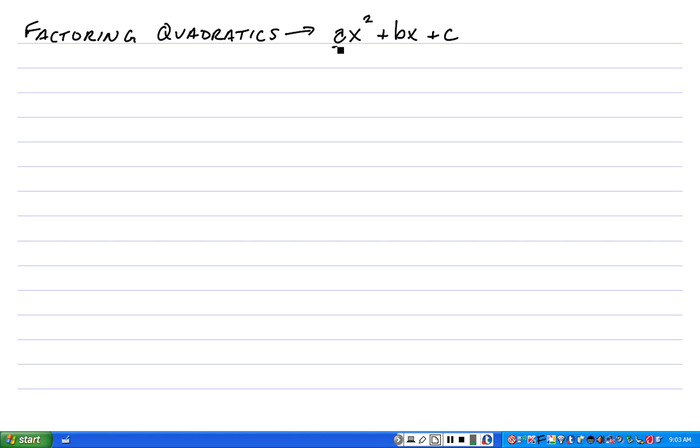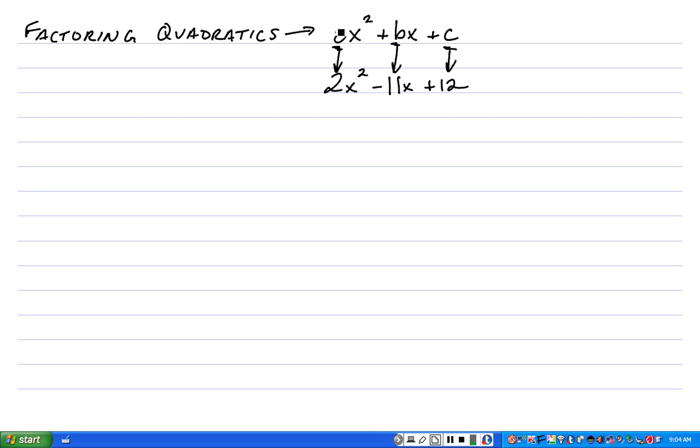Understand this is an A, B, and C. So again, a better example would be something that looks like this: 2x squared minus 11x plus 12, where C is the 12, B is the negative 11, and A is the 2. Understand that A is not 2x squared. A is just a 2. The x squared represents the x squared. B is just negative 11. B is not negative 11x, it's just negative 11, and C is 12.